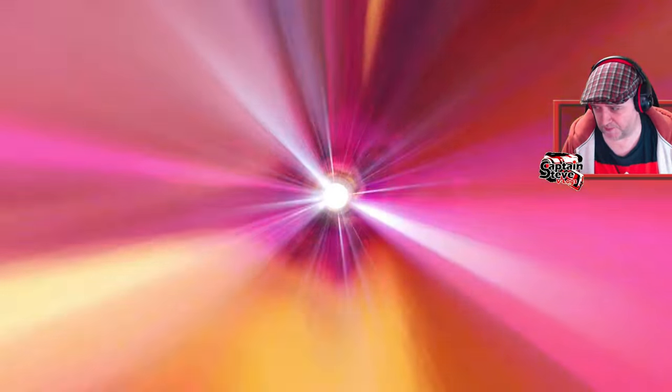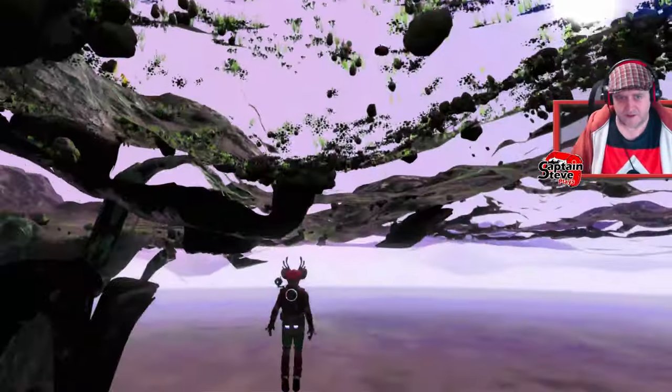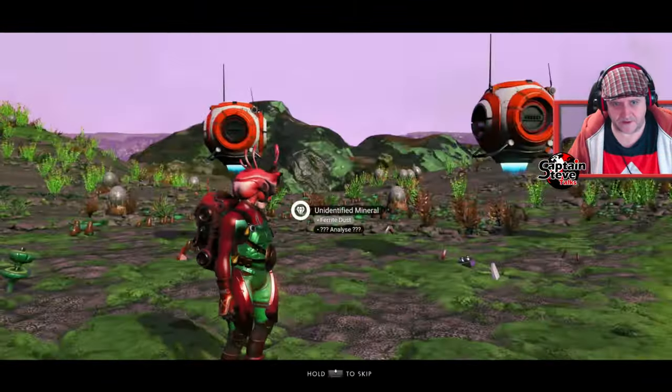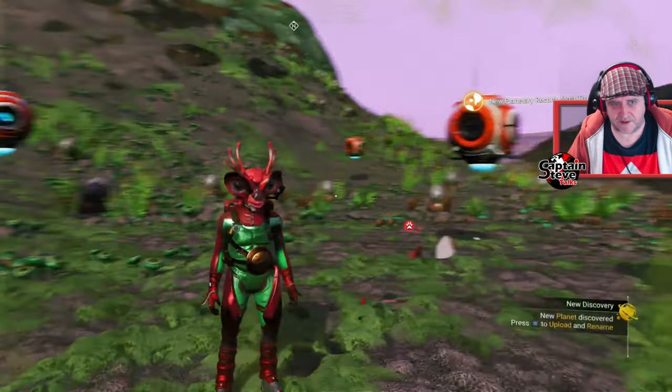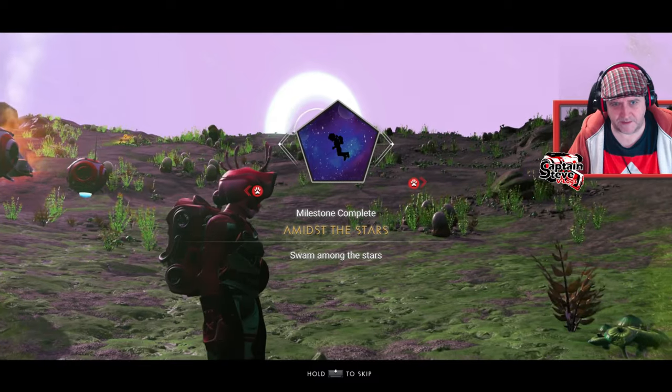Chickaboo! And we're off. Yet again. Am I going to end up inside of the Atlas or no? Don't know. Okay, and I've arrived, located, but underground. Oh, I'm back on ground now. Well, that was lovely. Okay, well, we swam among the stars.